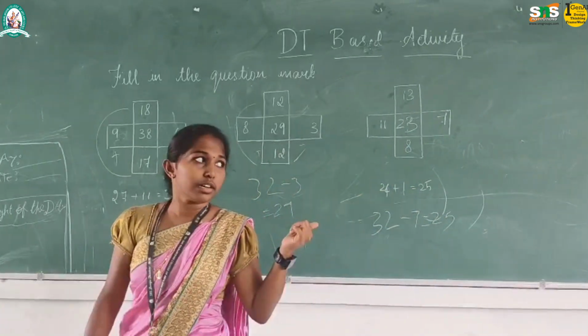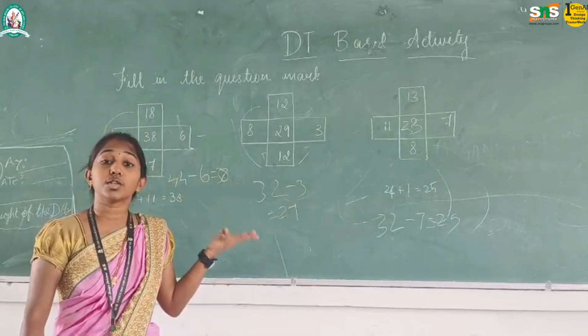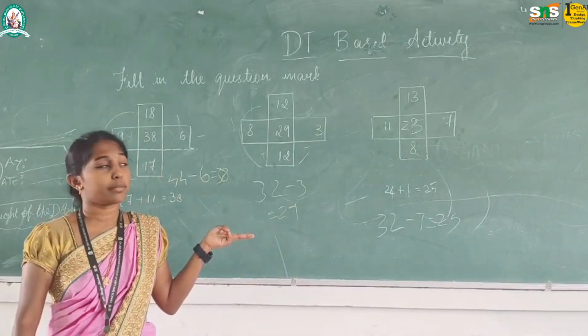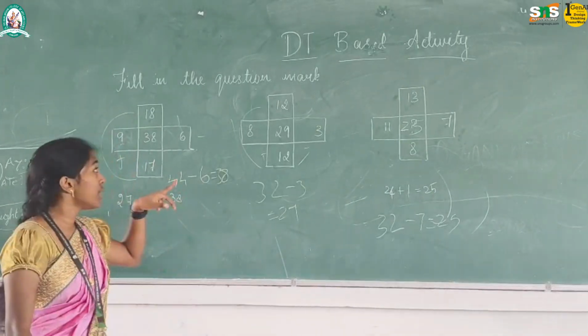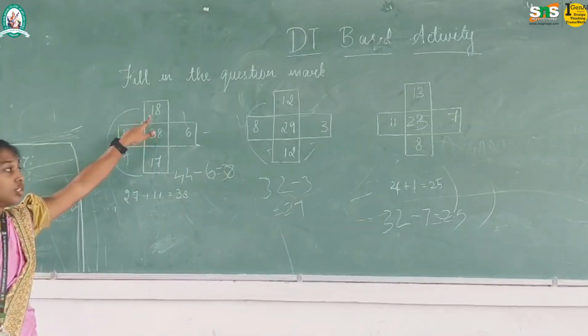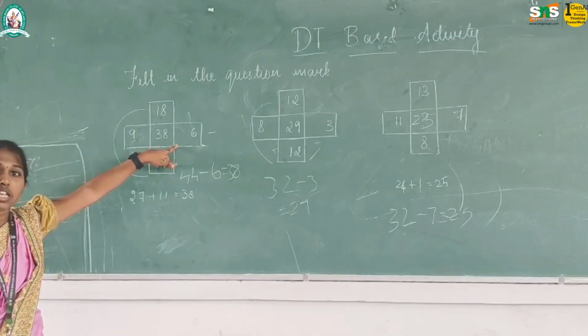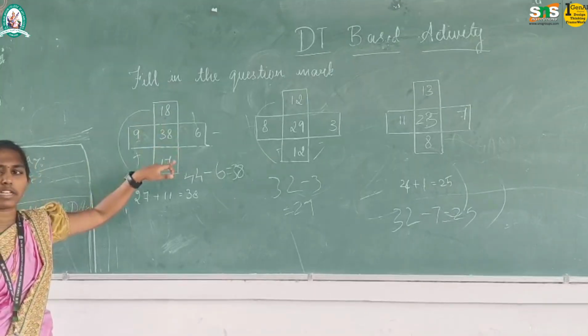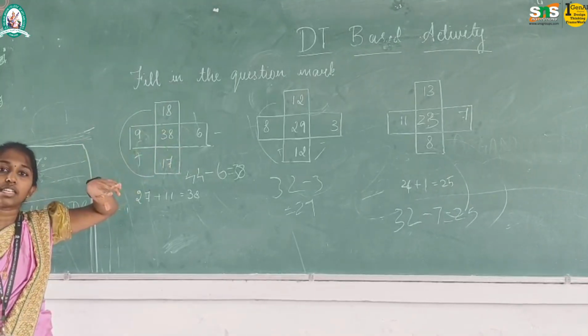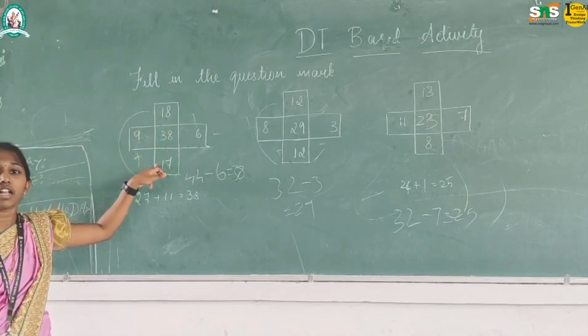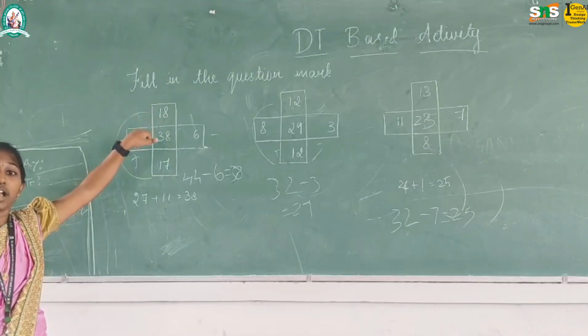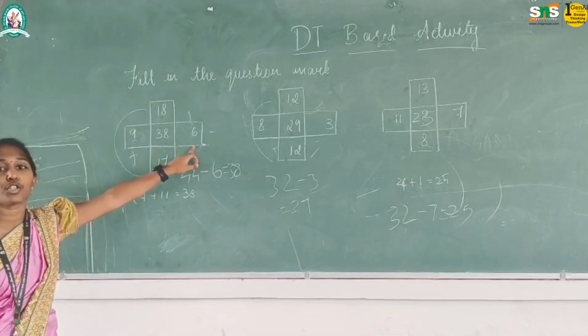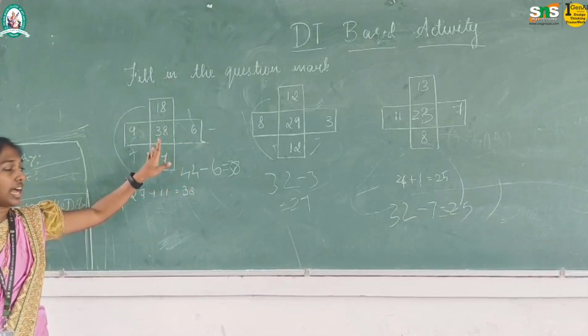So in this video we are seeing two types of logic behind this problem. The first logic is we are going to add these two, then subtract these two values. After that we are going to add this outcome as well as this outcome. And the second logic is we are going to add three values. After that we are going to subtract the fourth value from this added value.